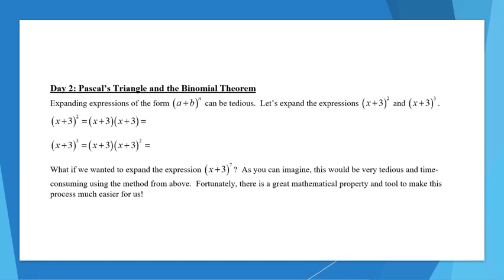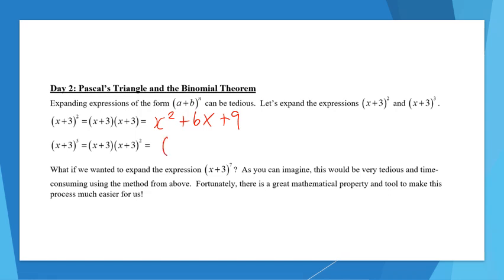Now today we're going to be talking about Pascal's triangle and the binomial theorem. So expanding expressions in the form of like x plus 3 to the power of 6 or 7 or 8 can be really tedious, right? Just to show you how painful this could be, let's try x plus 3 squared. This is pretty easy to FOIL out. This should be x squared plus 6x plus 9, right? Nothing too terrible there. However, let's try it cubed.